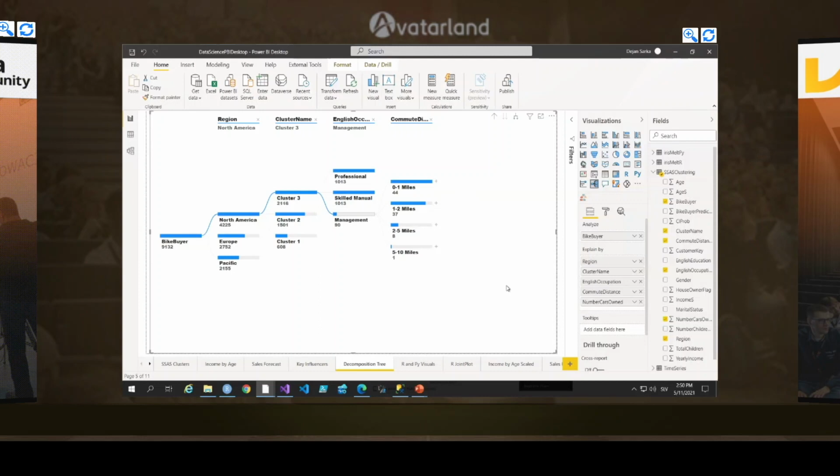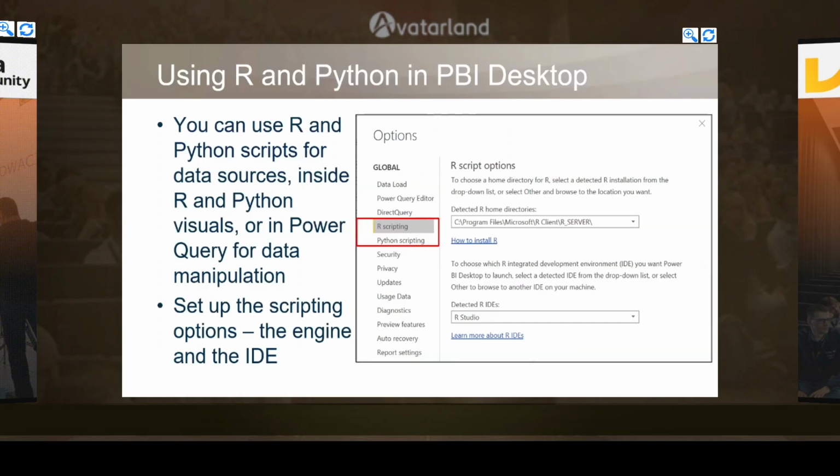Now I mentioned that I can use R and Python in many places. You can use them as a source, in transformations, and for visualizations. But Power BI Desktop is not running R or Python code itself. You must have an R and Python engine installed on the computer where you use it.